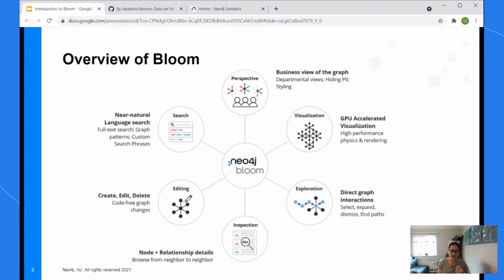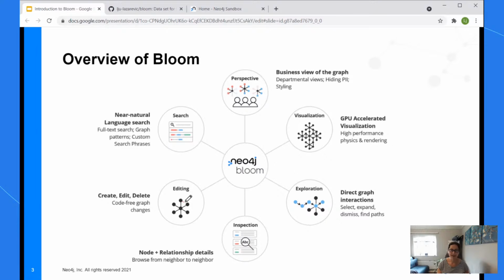And from a user setting this up perspective, you can also tailor what you show to your users and what they can explore. So you have this opportunity around this, and we're going to be exploring some features around that. Bloom does rely on GPU, so to get your best user experience, you should have a GPU in your machine. Obviously this is based on the local hardware in your machine, and it gives you this high performance physics and rendering of your screens.